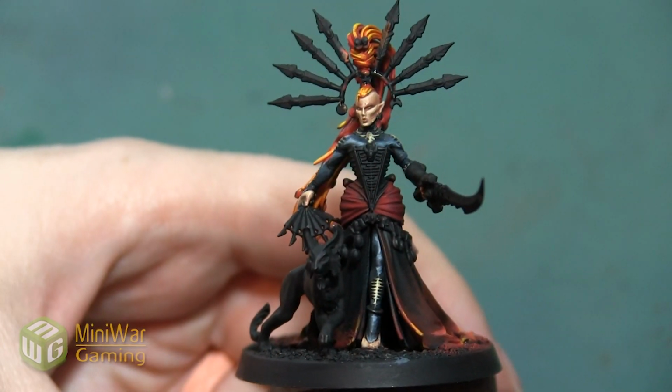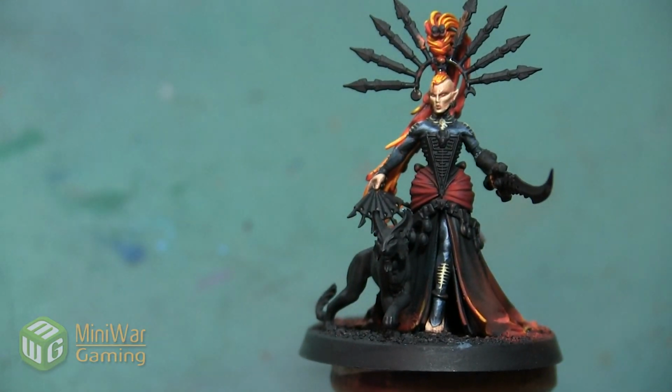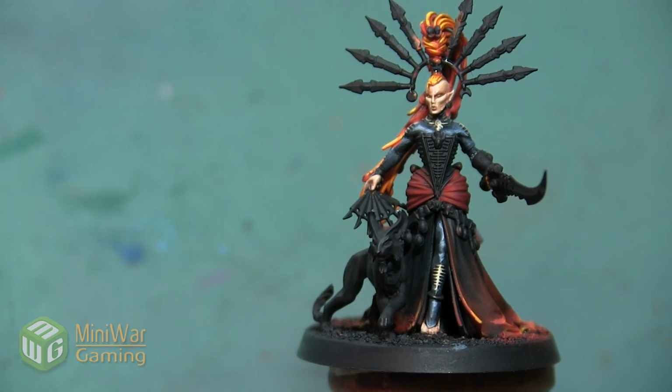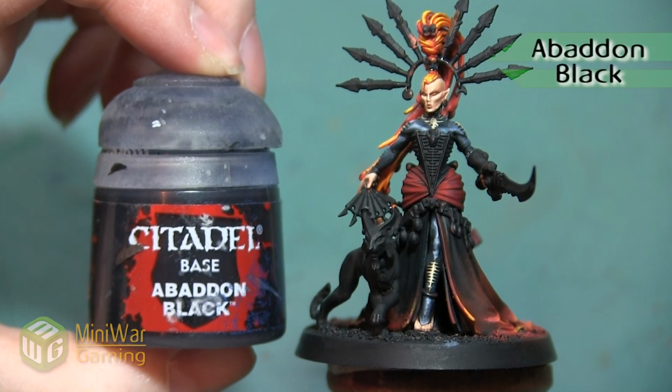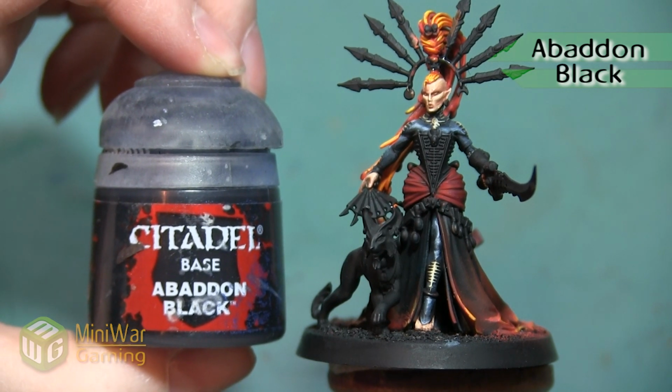Now that we're done with the skin, we're going to paint some tattooing on top of it, just around the eyes to kind of give it a different look. We're going to start with the color Abaddon Black.